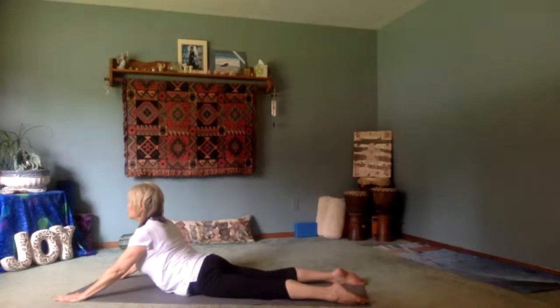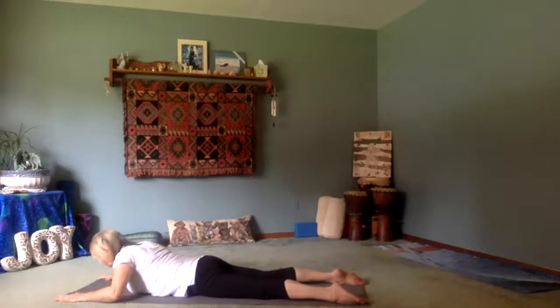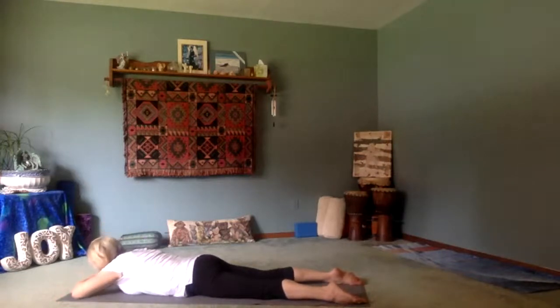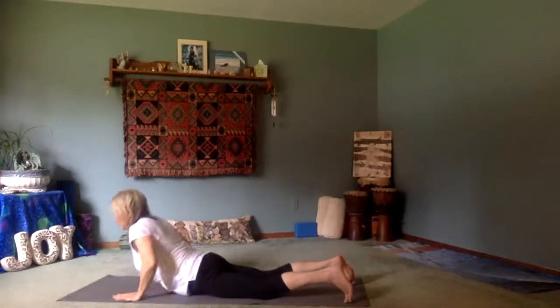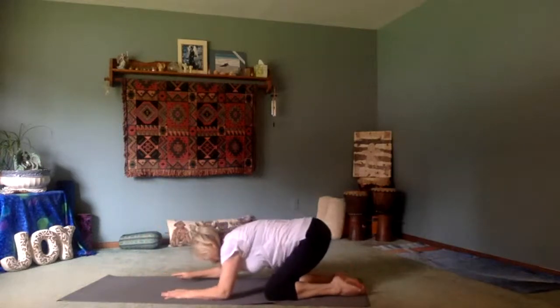If you need to be in Cobra for round 2, then that is your better edge. You're just listening to what is best for your lower back. When you lower, tuck the chin, nose, and forehead, and just rest on your forearm. And after we relax, just for that moment of release, we're going to sit back toward the heels and round it all back out again.